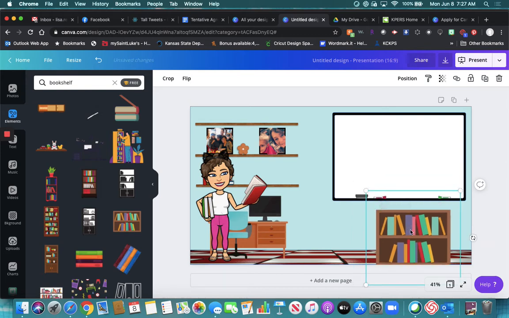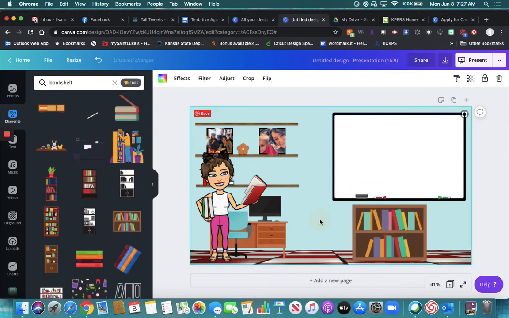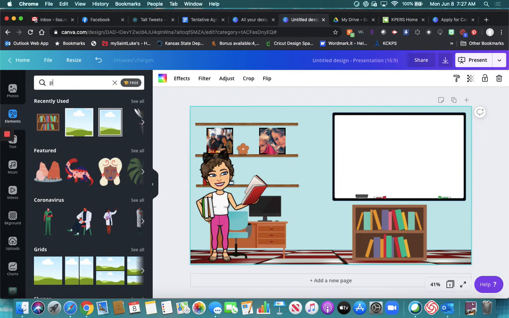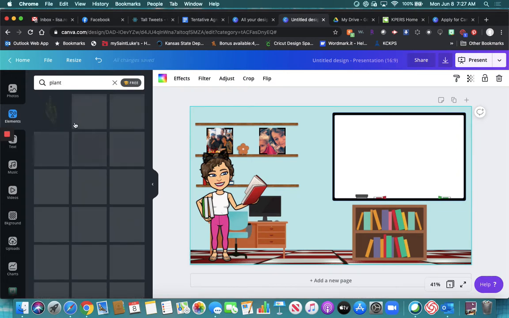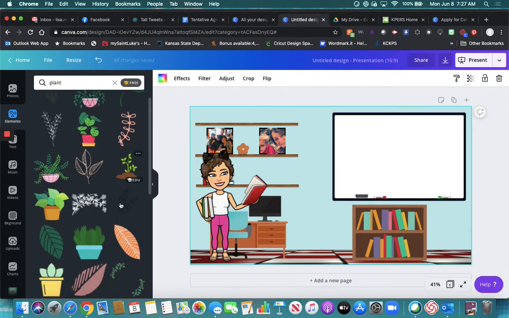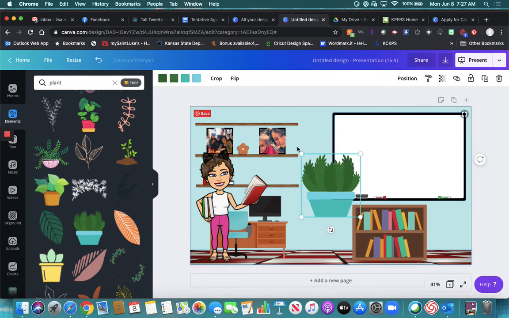You can add whatever elements you want, obviously. Maybe it would be nice to have a plant on the shelf or some flowers. So again, I would just go in and do a search to find a plant to set up on my shelf there.